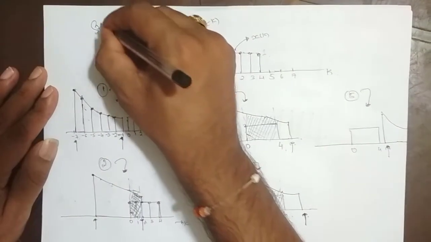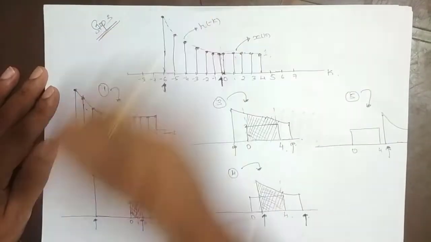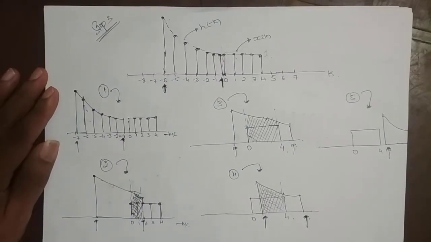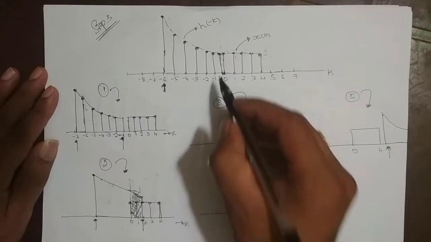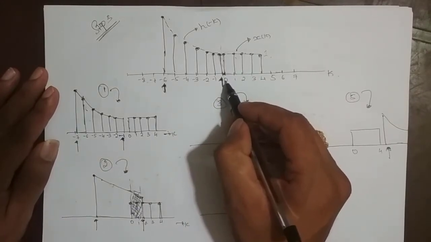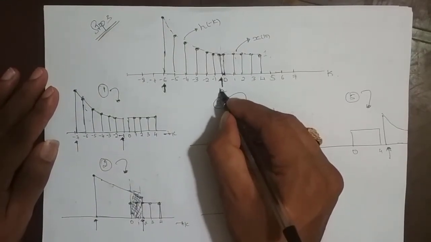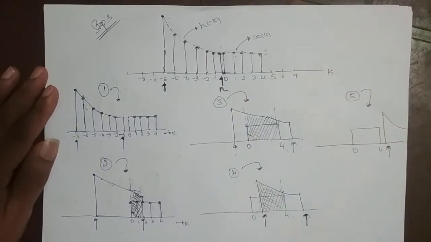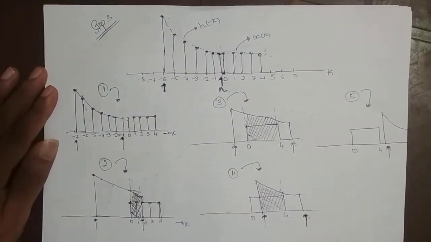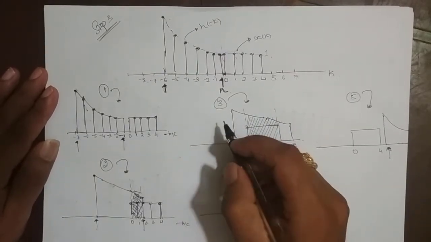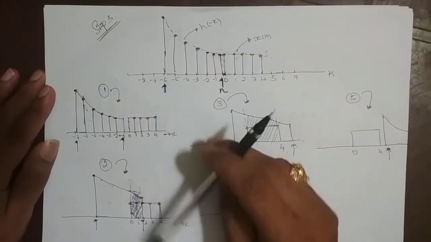Step 3 is to assign the slider index. So where is this sample? It is at n equal to k equal to 0, so this is n. The thing is, in the previous problems which I solved, the sequence was actually infinite in length, where I could access only one end of the sequence.